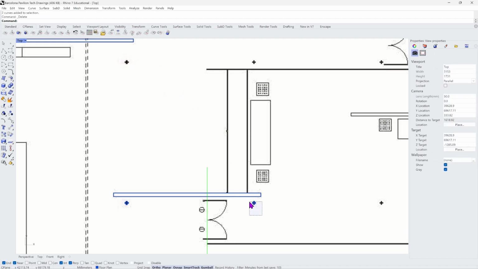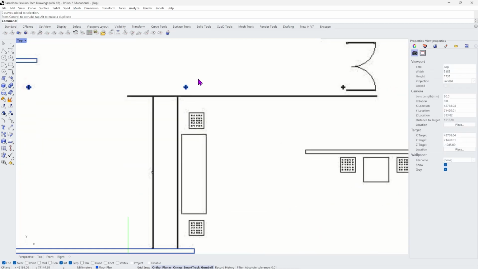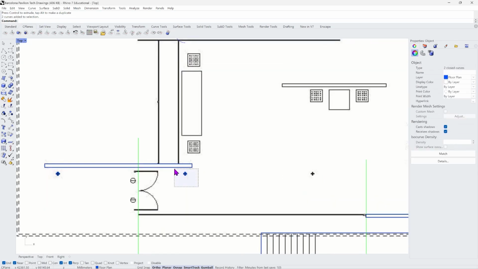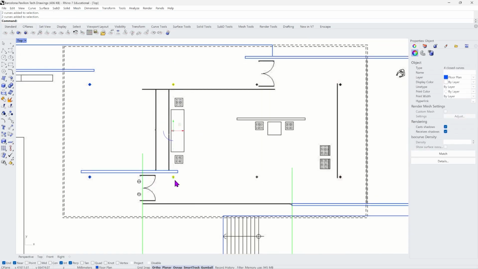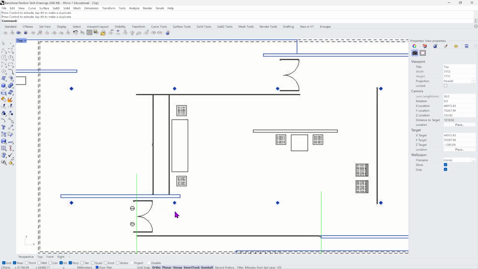You can delete this one, for example, to make sure that everything is even. So you can click and hold Shift on your keyboard to select multiple objects at the same time. Click and hold Alt and create a copy of 2 objects at the same time. You can now click and hold Shift to make a copy of both of those 2 objects here. Click and hold Alt, make a copy, click and hold Alt, make a copy, and now we have a grid of the columns appearing. They're perfectly located at an even distance away from each other.